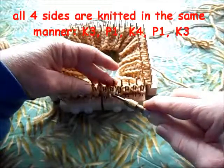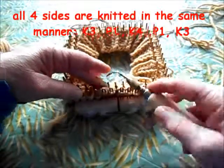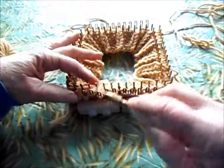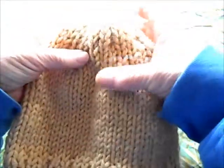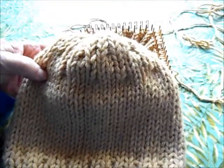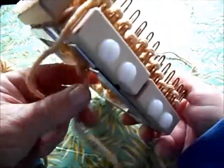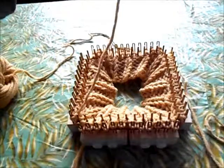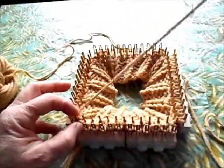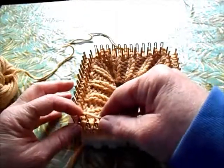Let's all do that and get together after row one is completed. And remember, if you're knitting the plain stockinette hat, just keep knitting with U-wrap and stop after you have achieved the length that you want, but before beginning the crown shaping, and we'll all do that together. Row one is now complete, and if you get lost, just look for your initial yarn tail. When your working yarn gets back to meet your yarn tail, you have finished a complete round — no need for stress and mystery. Every odd numbered row — rows three, five, seven, and so forth — will be just like row one.